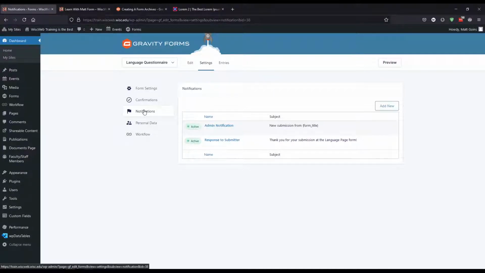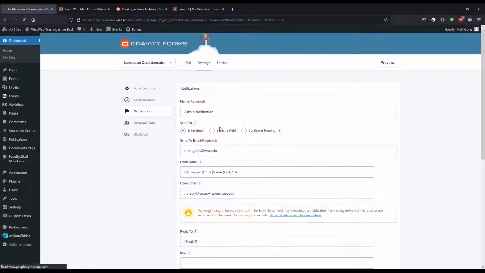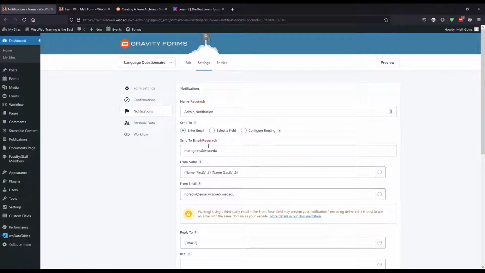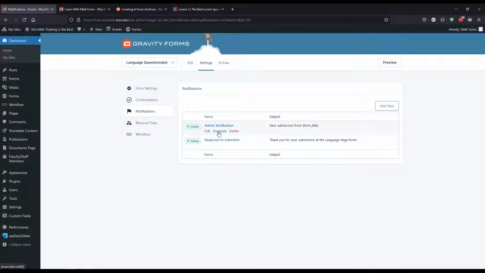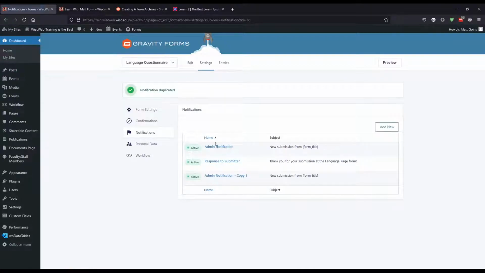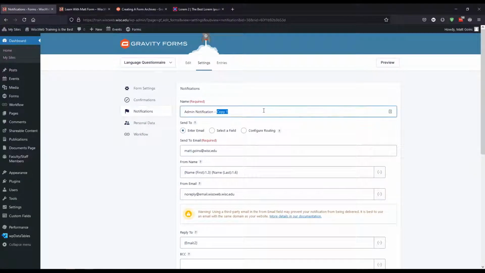So Alex, to come back around to your question, can you have it go to multiple emails? I have had limited success in putting in different emails, like using the comma here. Basically, if I needed to go to different emails, I'm going to duplicate this admin notification, so here's admin notification copy 1, and let's say I need this to go to Jenna.